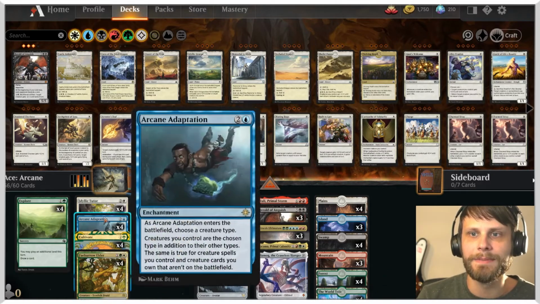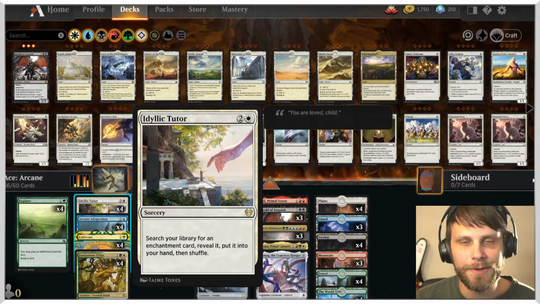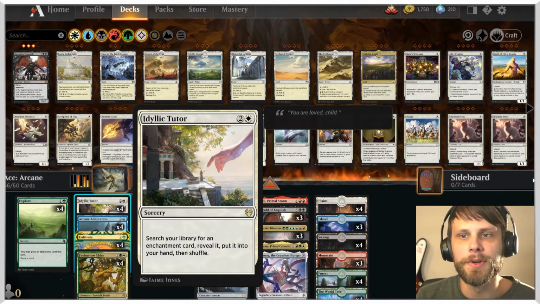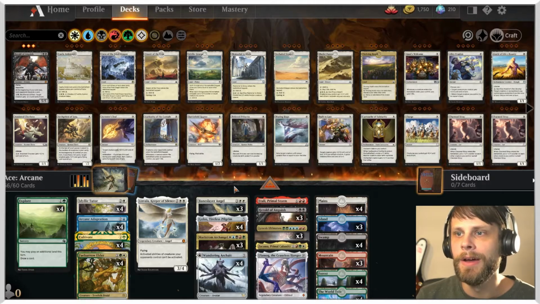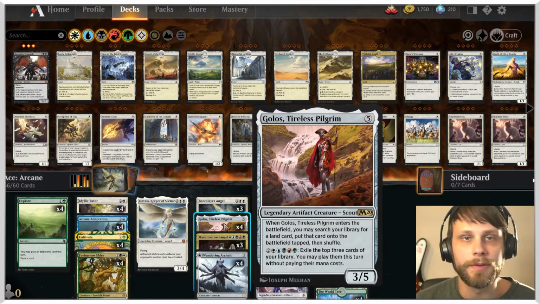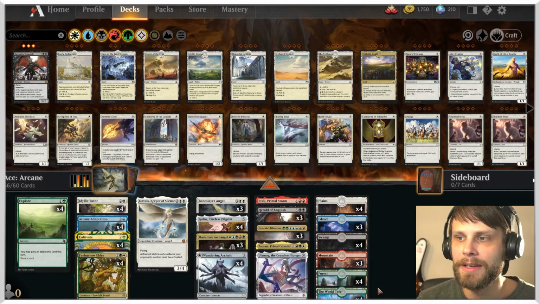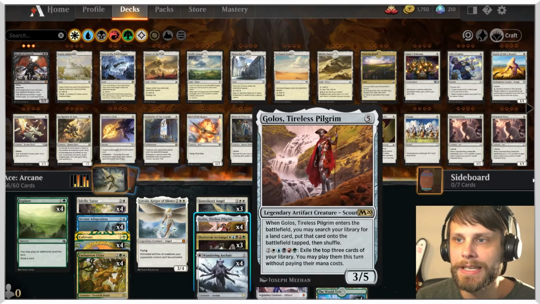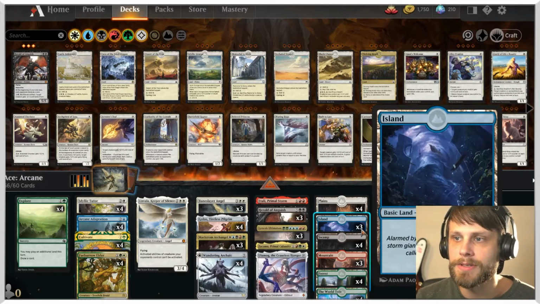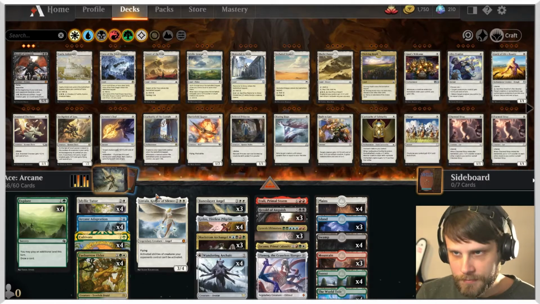With the Arcane Adaptation, we do get 4 Idyllic Tutors as well. Very, very nice way to pull that out. Make sure that we can get that down before we get to the later turns of the game, where the idea is we've got Golos, great card in this one, able to pull out a land, whether that be a World Tree or just a color that we need. This is a way to solve the mana issue, so very, very happy to see that there.